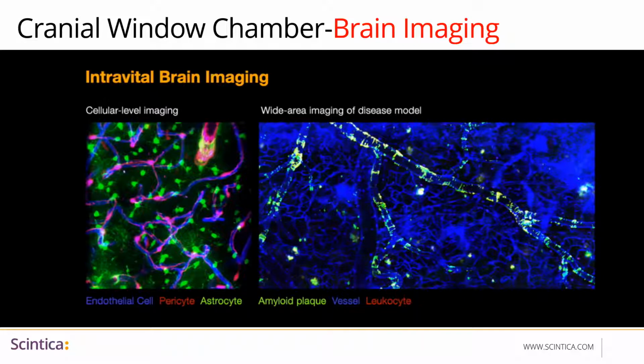So they are labeled with a red fluorescent protein, but the reason that you see them purple in this image is because of the overlap between the two channels of red and blue, as these vessels are meant to be tightly bound to the vessels, sharing a membrane with endothelial cells. And there are astrocytes that are labeled with YFP. So this type of images allows analysis of vasculature in 3D, and you can track the changes to the morphology of the vessels over time as you're imaging through the cranial window chamber.